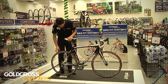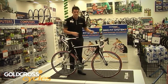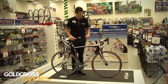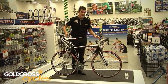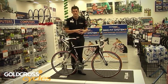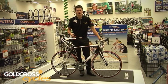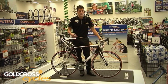Obviously going to much higher grade components on the bike, which again is about trimming out any type of weight that's unneeded. Obviously adding to the performance of the bike, so the gears are crisper, the brakes work better, the wheels are lighter, they're a lot smoother, and the sole aim of all those things is not only, as we said before, to make the bike faster, but also more durable because the bike's going to be ridden a lot more, for this type of rider doing a lot more kilometres, so they're looking for something that's reliable, works well, and lasts without having to spend a lot of money to keep it going.